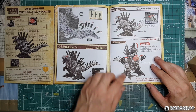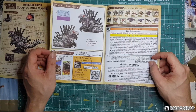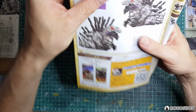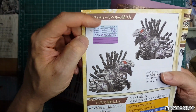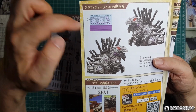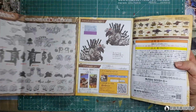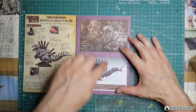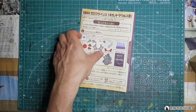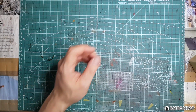And then it shows you how to turn it on and what it does, and where the stickers go, which, by the way, in case I forget to look at the sticker sheet again, we've got the Empire symbol here, and the usual markings, same as on the Zero Fantoff. Yeah, and here's the art from the box, and really that's it. Of course, nothing too out of the ordinary, but we didn't expect that.